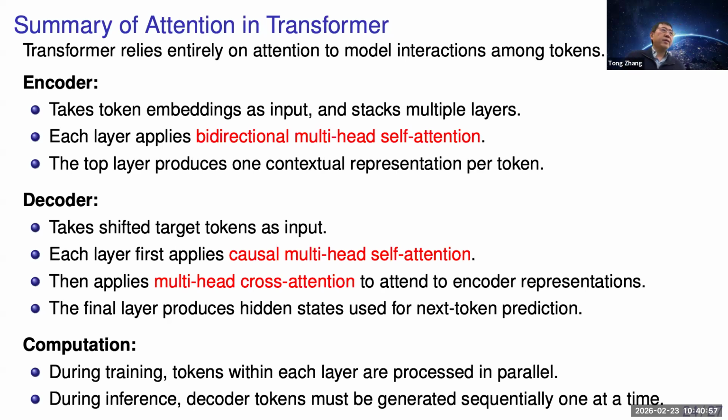And for the computation, remember, you need to parallelize them, because token-wise interaction is attention. So attention being parallelizable is important. And we see that it becomes a matrix multiplication by linear algebra. Therefore, tokens at each layer can be generated in parallel, all tokens together. This is for training. For inference, the decoder can only do that one by one.